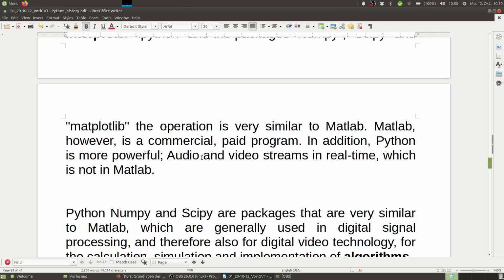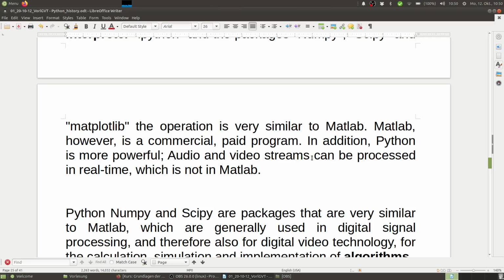For instance, it can process audio and video streams in real time, which is not the case in MATLAB.